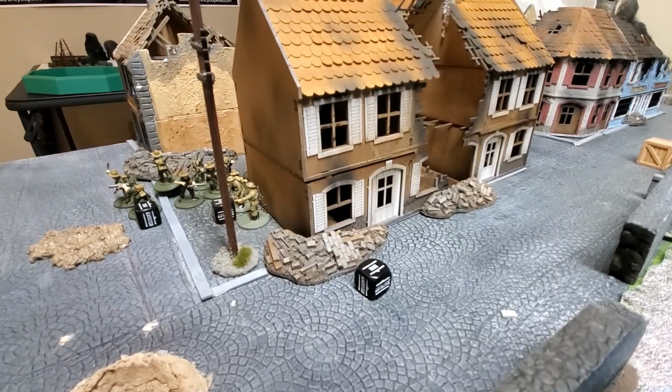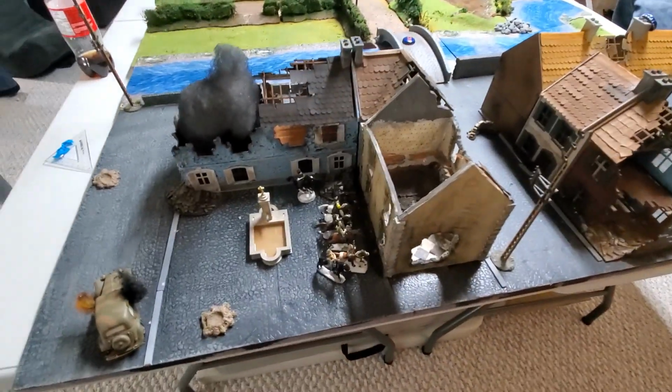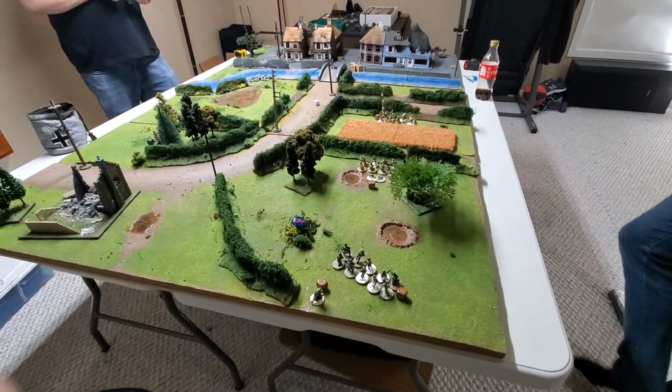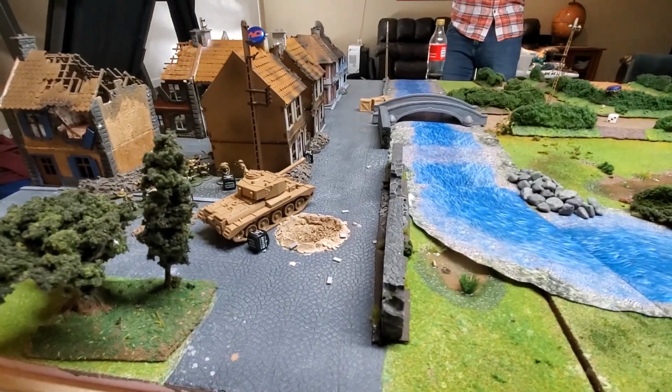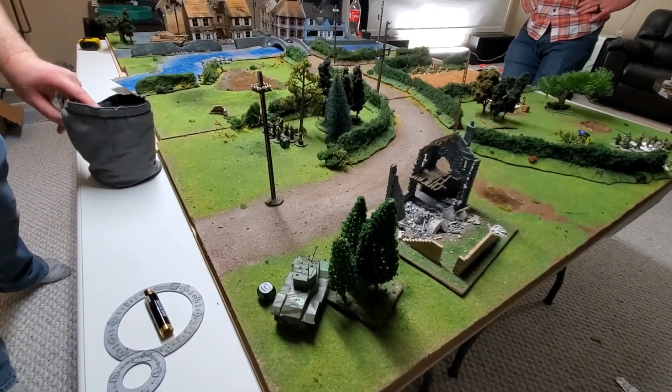Sniper has run into the building. Darren moves his Mongolian cavalry behind. Darren's NKVD come in on the side of the board. And the Comet comes out on the board. AC in the corner of the board.